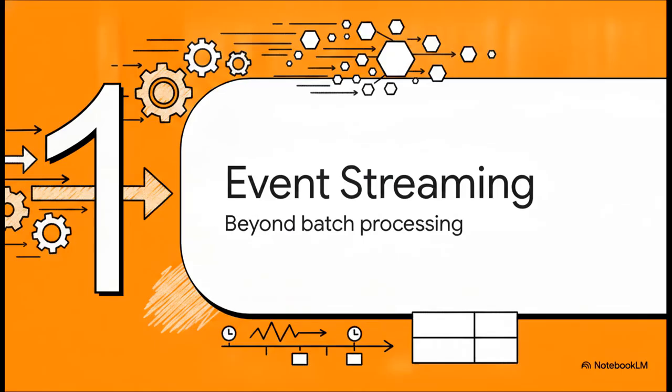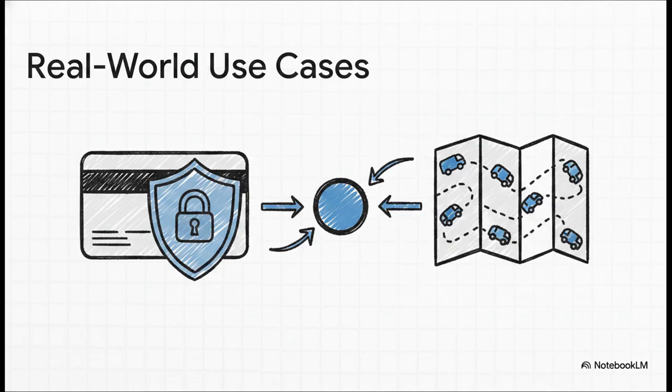Okay, let's jump right into Section 1, the event streaming revolution, moving beyond static batch processing. To really appreciate what Kafka does, we have to look back at the pain points of the past. 10 or 15 years ago, businesses ran primarily on nightly batch jobs. You do your daily operations, and then, at 2 a.m., the databases would finally sync up and give you a report the next morning.